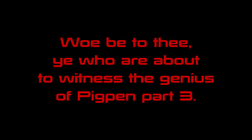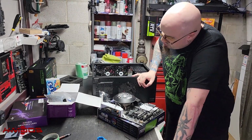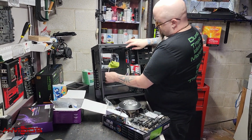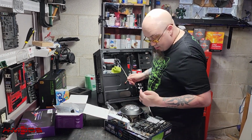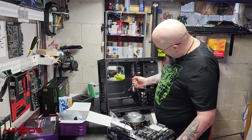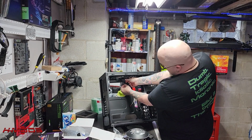Ooh, I wonder if I could do that. That's kind of cool. No. One idea that I had is to run this like there, but there's not enough length. But what I can do is fold it this way, and run it that way, and then I'll just run it under the motherboard and then into it like that.